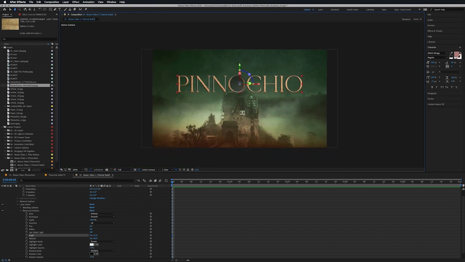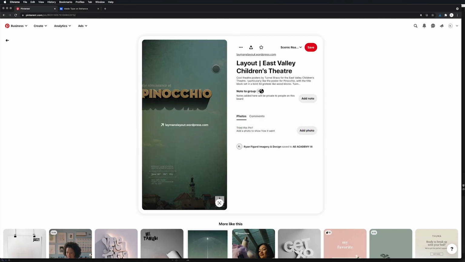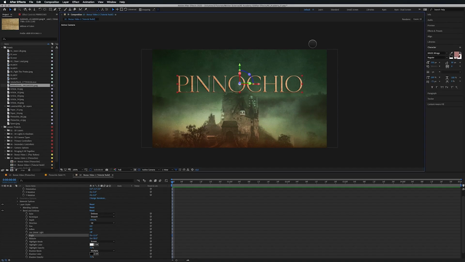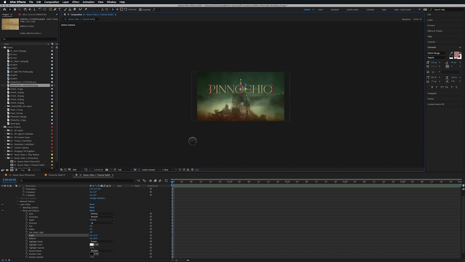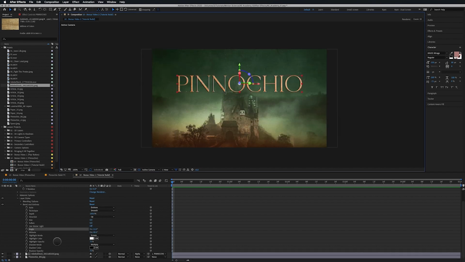Remember, I want my light to come from the top right corner, exactly how this is done over here. So I need to match that with my bevel and emboss. And altitude's 30 degrees, that's fine. The only thing I did then was I just took my highlight opacity down to 60 from 75. And this looks great. But when you switch it to thin, I feel like it just levels it up and it gives this elegance to it.